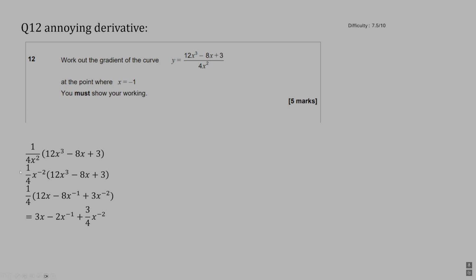Because if we were to do it all at once, it would become a lot more complicated, so we just do it one at a time, which is a lot more simple to find this final polynomial here that we're just going to derive and substitute negative 1 into it, and you get 6.5. Because this is a calculator paper, you can just substitute negative 1 into both of these x's.